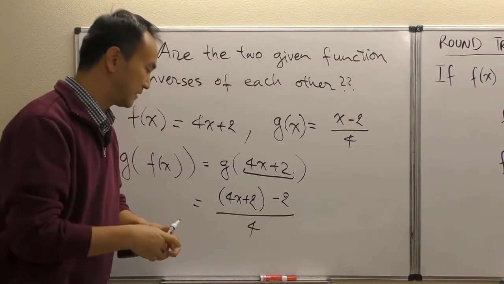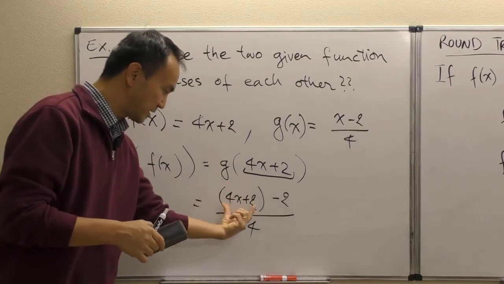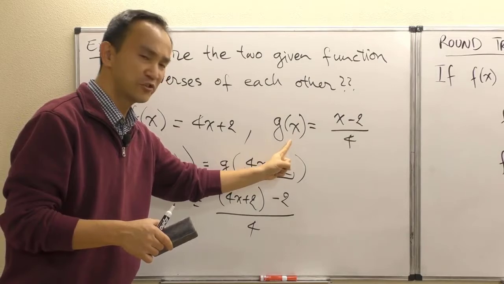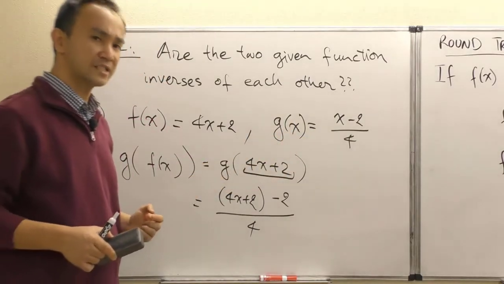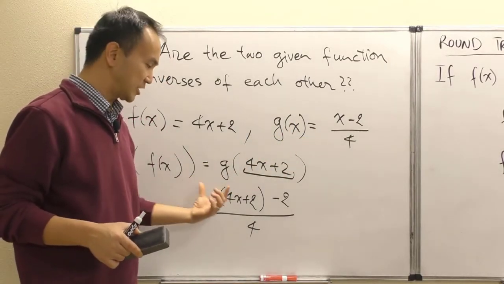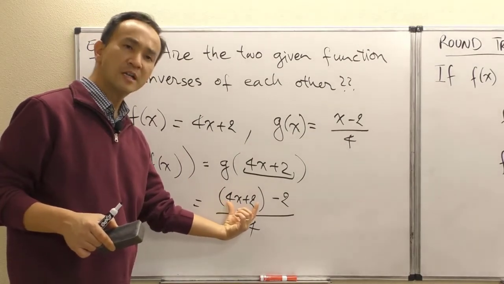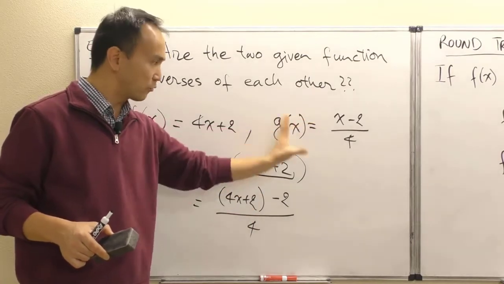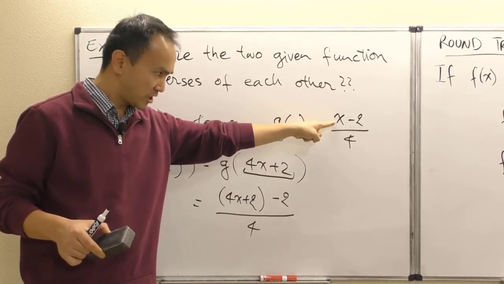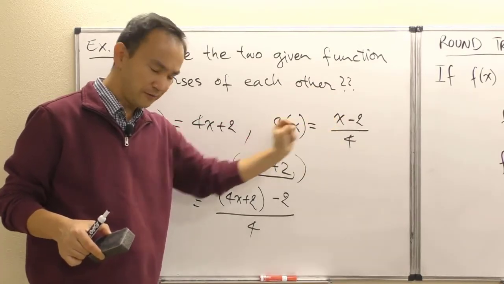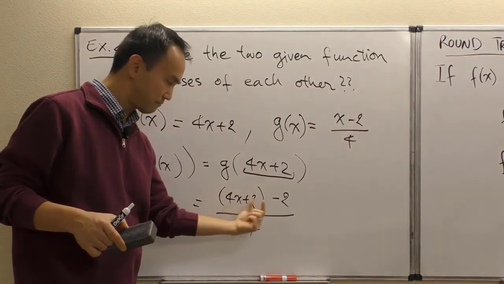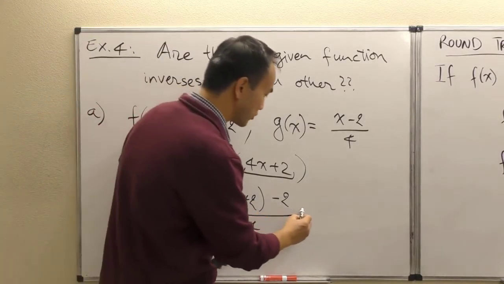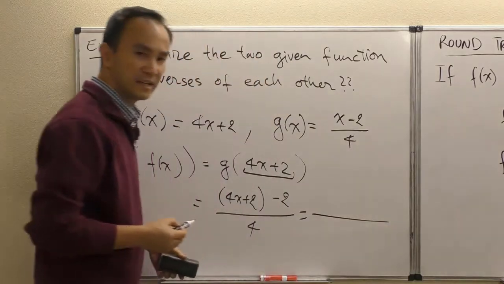With f currently being the input, I plugged that into the variable x of the function G. Precisely speaking, once I see this entire 4x plus 2 as an input, then from what the rule stated here for G, it's input minus 2, all over 4. Big input, minus 2 over 4. And now we're going to proceed with the math to simplify our expression.